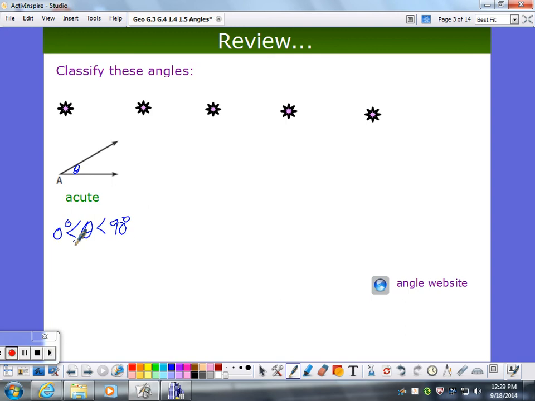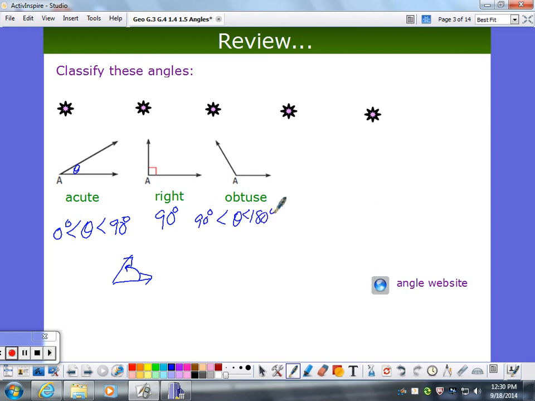Now, degrees are actually an important thing to state. Let's just go back for a second. What's happening when you have angles is you're really opening up a position here. So if I look at one like this, how far am I opening up this angle? How many degrees? 90 degrees, so what is this? Right. It's a right angle where it's 90 degrees. What about if I go a little farther here? What's that called? Yeah, it's obtuse. So your theta is going to be what? 90 degrees to 180.